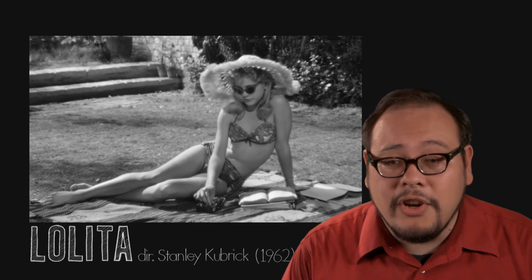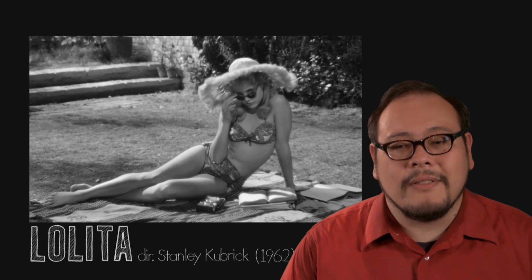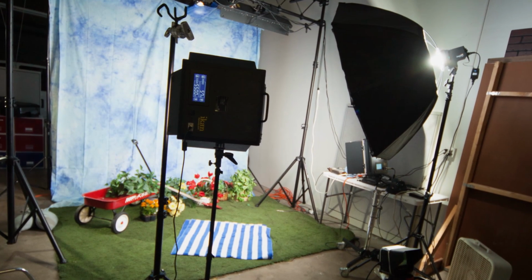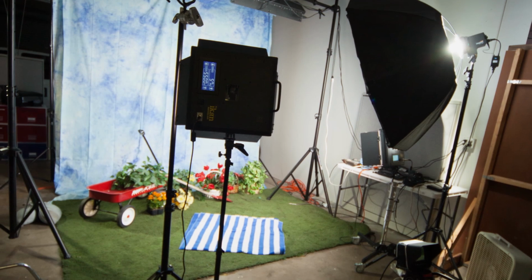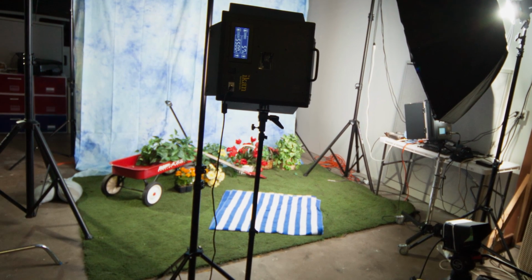In preparing a demo for this lesson, I wanted to recreate the famous scene from Stanley Kubrick's Lolita, but put my own spin on it by fleshing it out in glorious color. Because I wanted to emphasize the range of colors, I went with a tetradic color scheme using blue, green, red, and yellow as my dominant colors, shooting indoors in a studio to create an artificial yet really bold color look that's similar to the Technicolor look of films from the past.